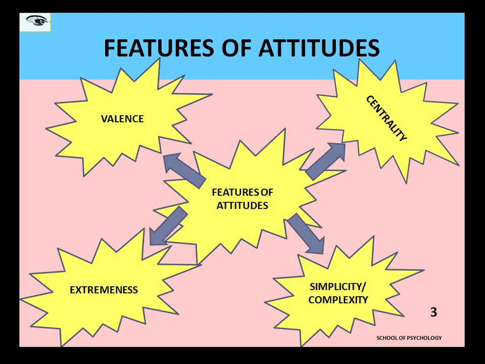So when we talk about extremeness, again going back to the 5 point rating scale, very clearly, point 1 and 5 are the most extreme pointers on the scale. Point 1 actually denotes very bad, and point 5 denotes very good. So you will either have a very extreme positive attitude, or you will have an extremely negative attitude. So that's what extremeness is all about. It's all about how much your attitude is negative or how much it is positive.